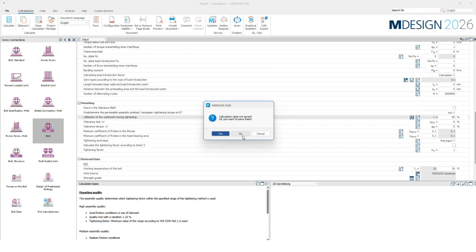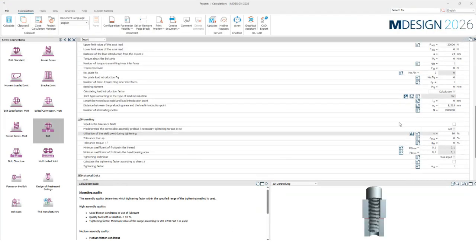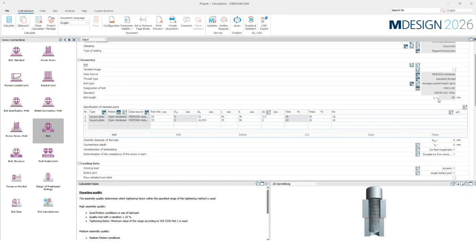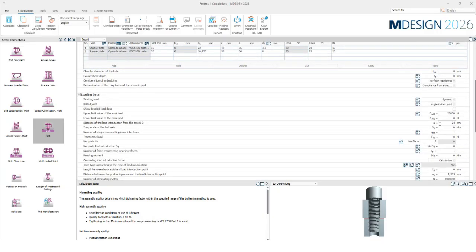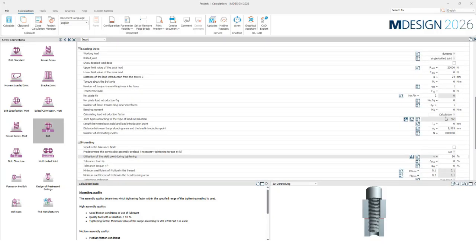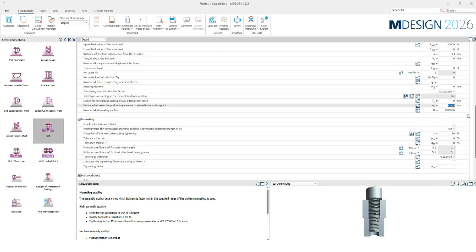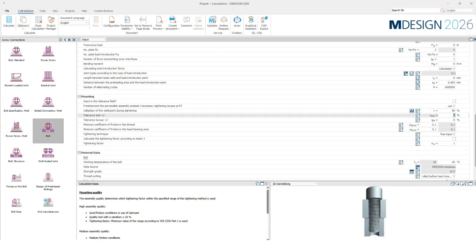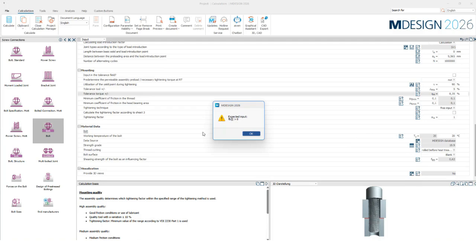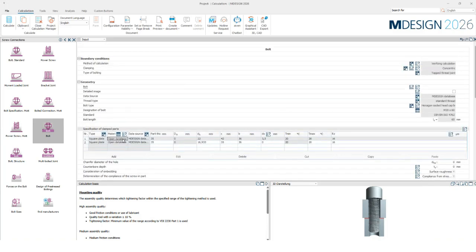By choosing accept, saving no, we have the information on the input side. It's all filled automatically. We have the loads, we have which plate is fixed, where the load introduction is, AK will be calculated. And so it's really easy. I forgot again to choose the materials.